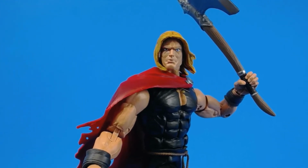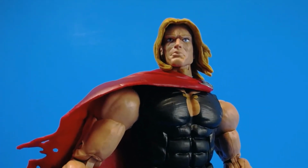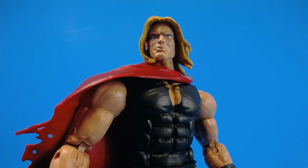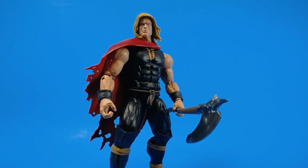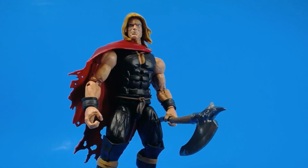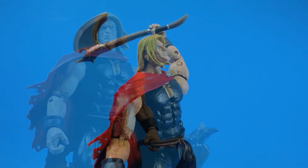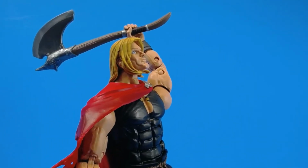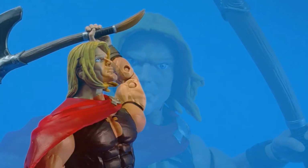The articulation is probably the winner for this figure. That's what really makes this figure decent. I paid about $15 for it. I would definitely not pay retail for this guy, just because it's kind of a bland figure. But it's a decent figure, and if you collect Asgardians, you're going to need this in your collection. So I recommend it. There's no major issues with it.